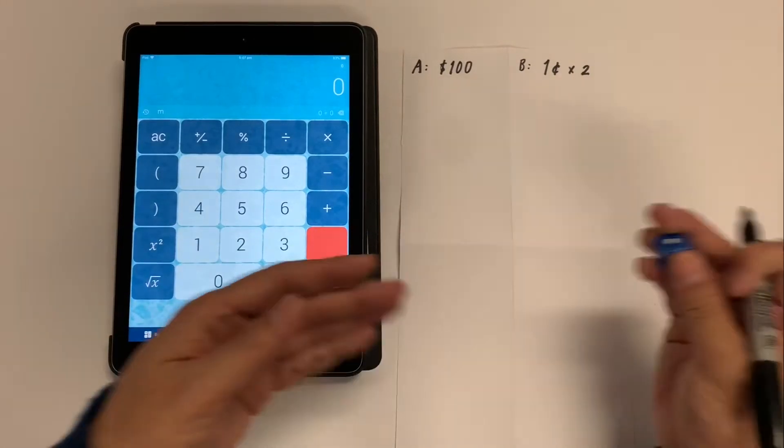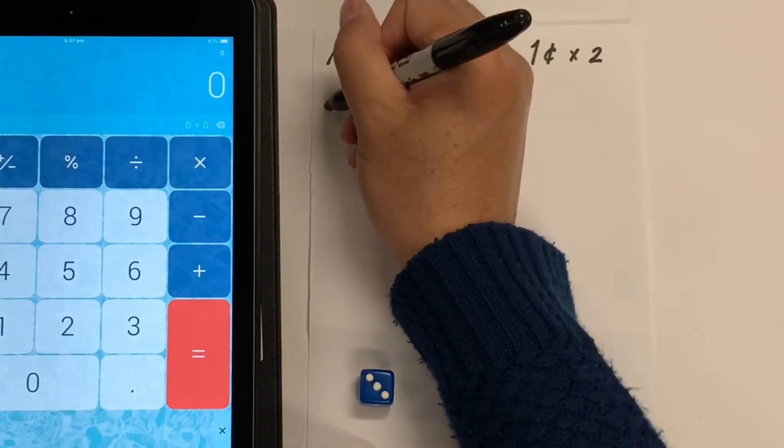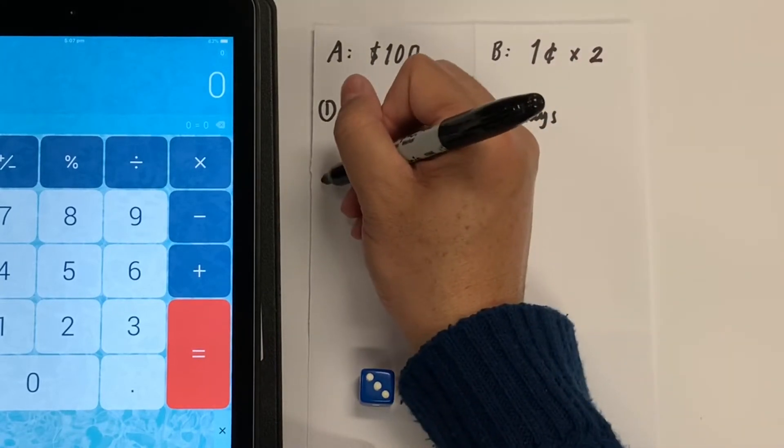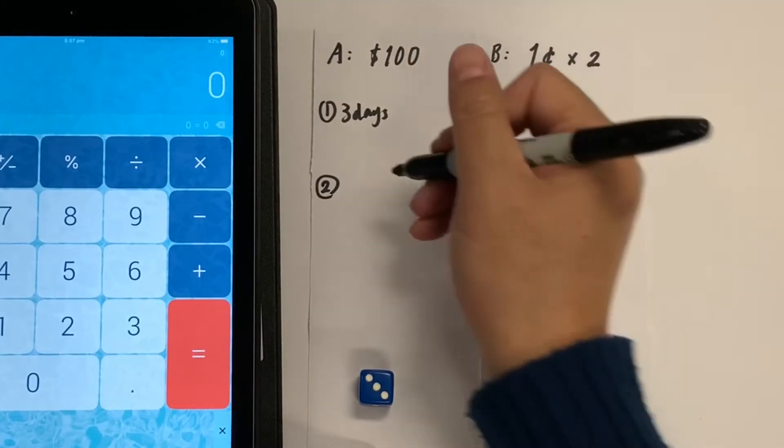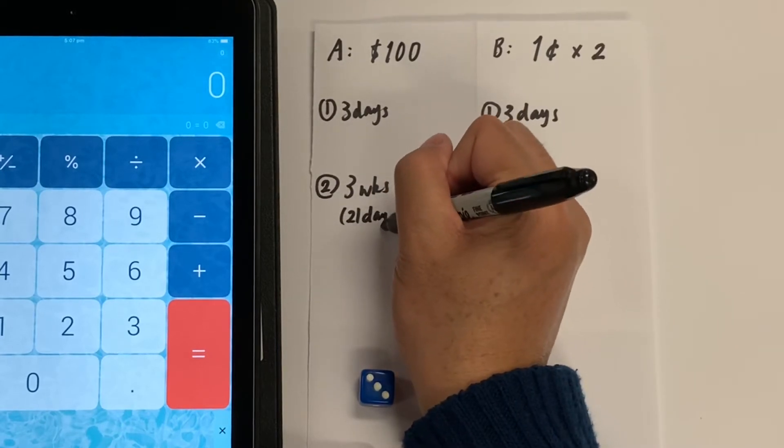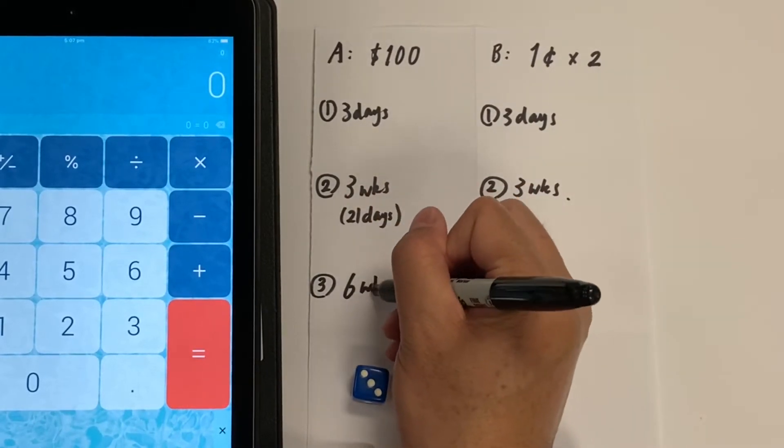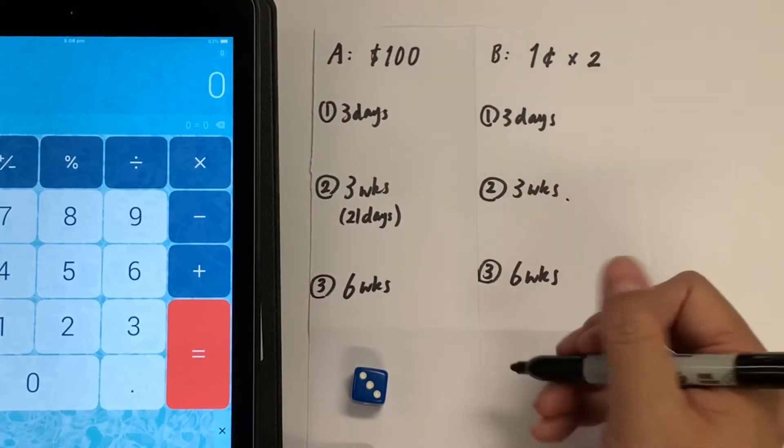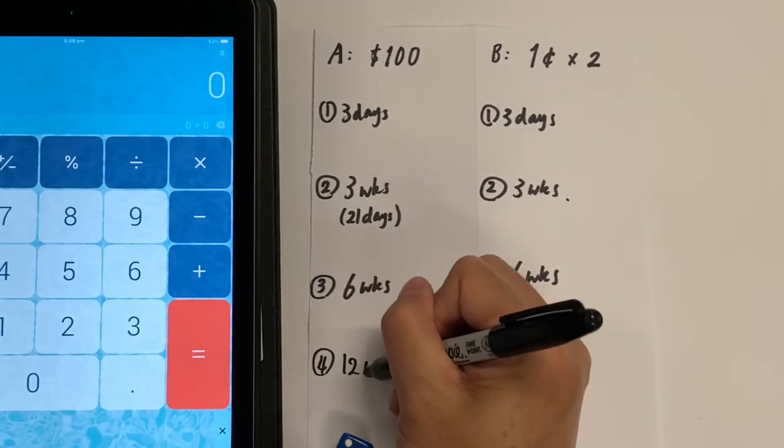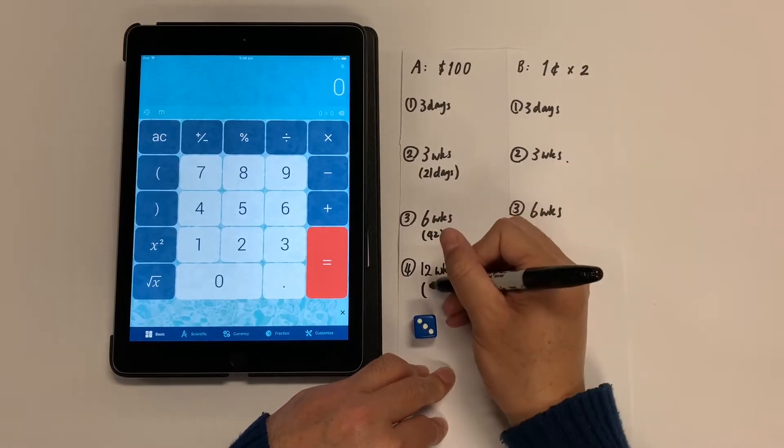Now for fun, let's see. Three. So I'm going to employ you three days, or three weeks. That's 21 days, right? Or how about we double that? Six weeks. How about we double that? Twelve weeks. So that's 21 days, this is 42 days, and this is 63 days.